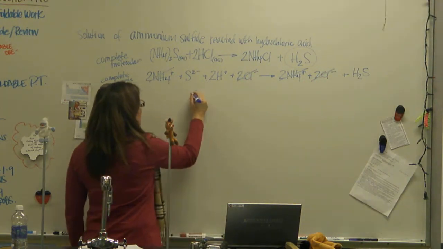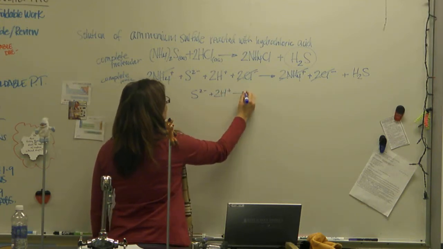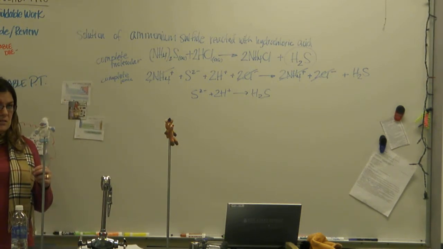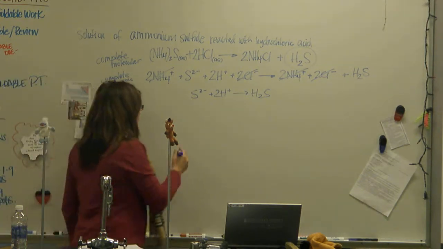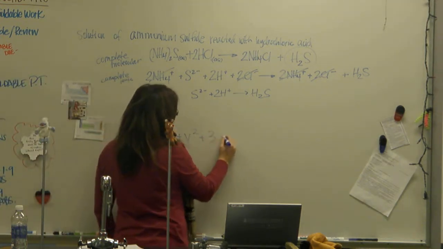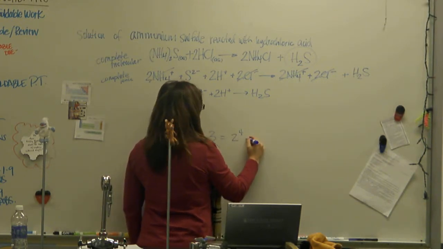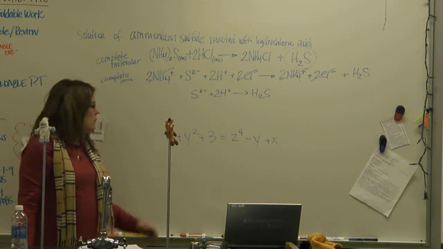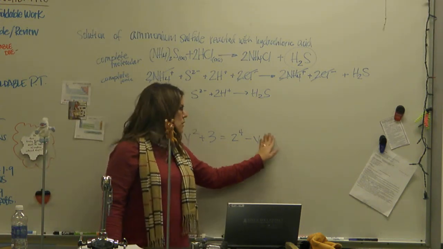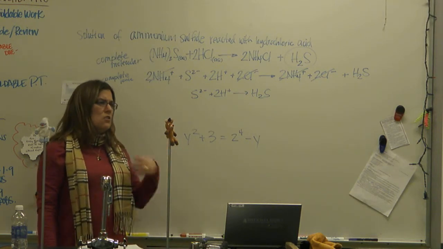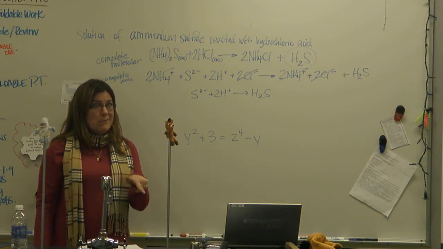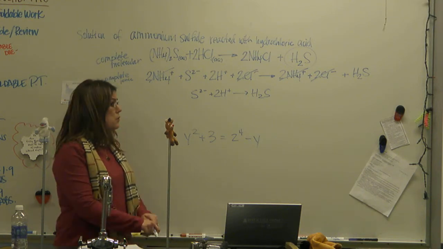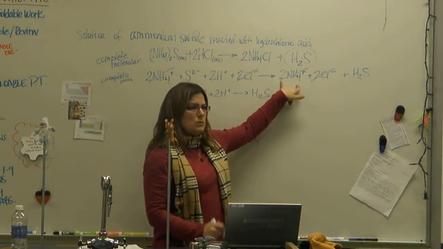Now, a lot of you guys were, in the last go-round with this stuff, striking out the exact wrong thing. Remember, anything that doesn't change gets taken out. It's like having a polynomial where you have x plus y squared plus 3 equals z to the 4th minus y plus x, and you're going to combine like terms. Well, the x's are going to drop out because they're the same on both sides. It's just algebra, you guys. And I know you've all made it past algebra 1, 2. Theoretically, anyway. I didn't check. So that's what you have to think about when you're doing that: you have to think of these as being like terms in a polynomial.